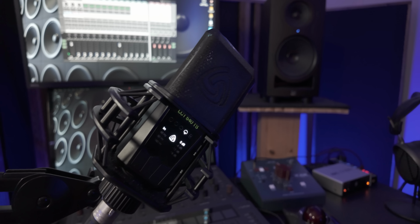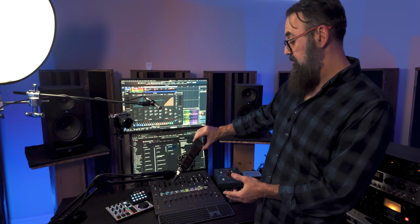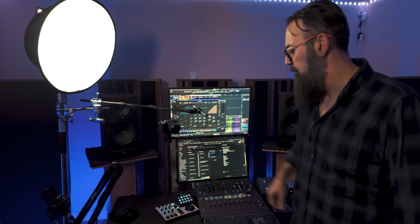I also have a second microphone when I'm on a live stream, which is the Lewitt 640TS. Great microphone. What I like about this one is the pop filter. I don't have to add an extra pop filter. I just put this one on and that's it. So that one sounds great also. Again, I use it when I do my live streams or when I jump on a call. Great microphone, and of course I use it when recording vocals. It has a very nice sound and it's part of my microphone collection.